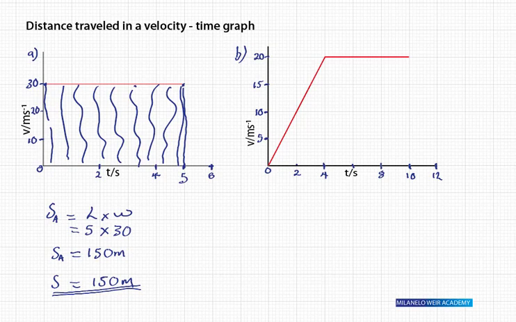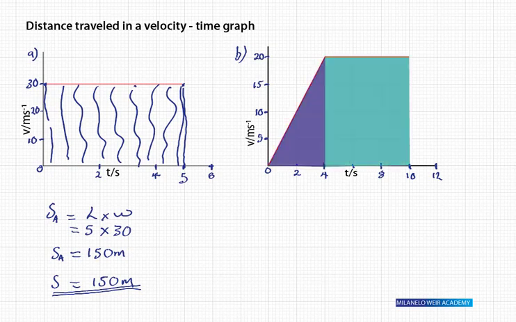We now shift our attention to graph B, and here we see that this shape, the area under the graph, represents a trapezium. We could use a trapezium straight away, but we are going to choose dividing this shape into two, a triangle and a rectangle, because for most of our students, we have noticed that they struggle when it comes to the area of a trapezium. Well, this is how we have come up with two shapes, this being A, this being B. So let's start with A.